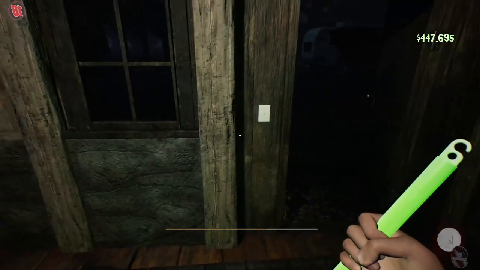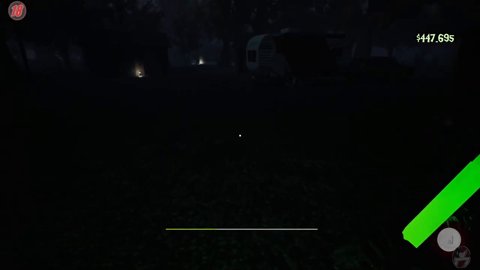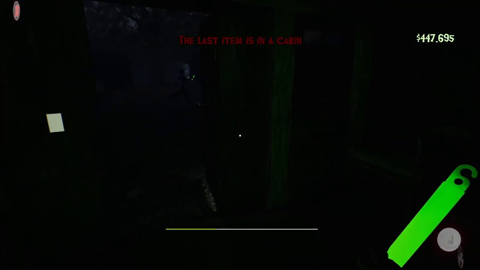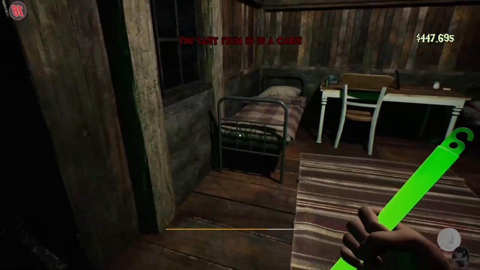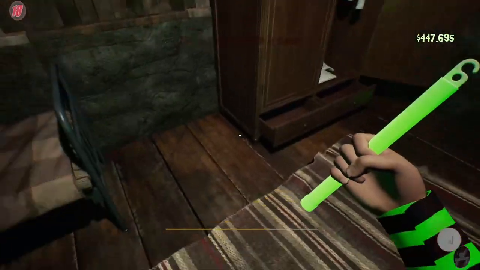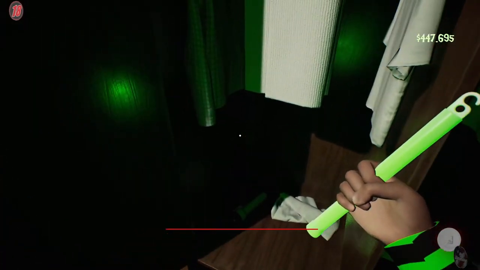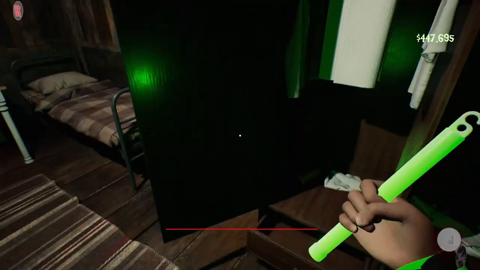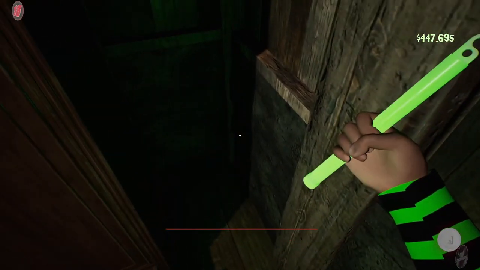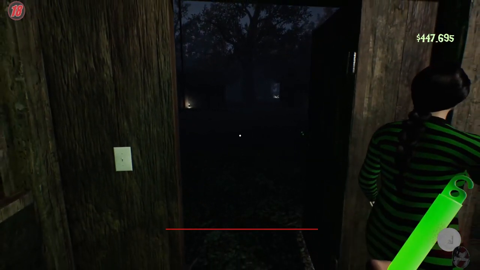This one does not have it in it. What about the camper? I haven't made it that far yet. You can't open it. It's in a cabin. That's what I said, I had a feeling it might be. Lights on. Okay, that's two of them that I've done. This is the second one, and I haven't seen it in here either. Lights off.